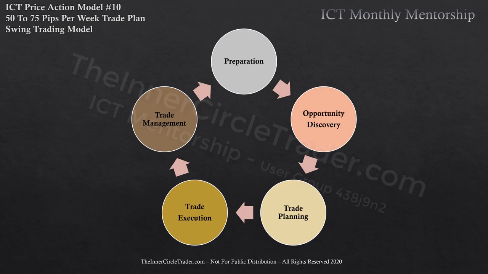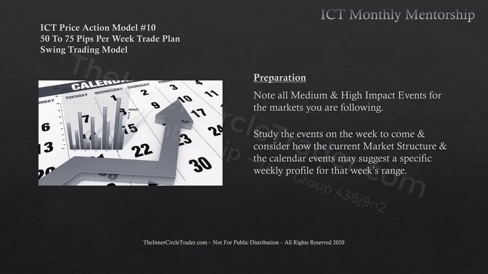Our 5 stages of trade plan development: preparation, opportunity discovery, trade planning, trade execution, and trade management. Preparation: note all medium and high impact events for the markets that you are following. Study the events in the week to come and consider how the current market structure and the calendar events may suggest a specific weekly profile for that week's range.